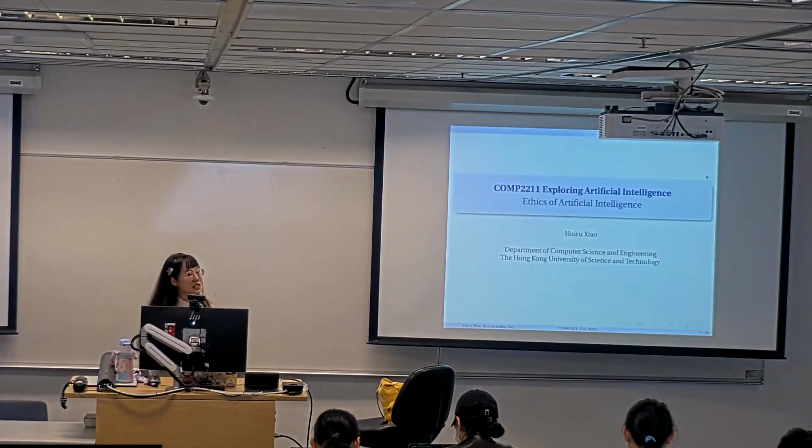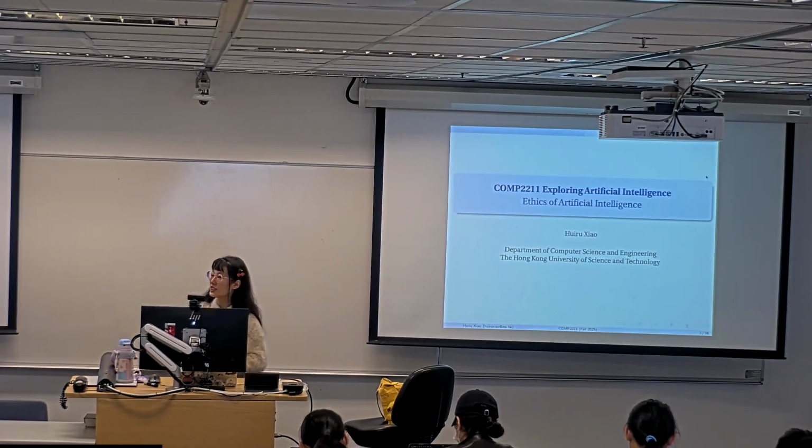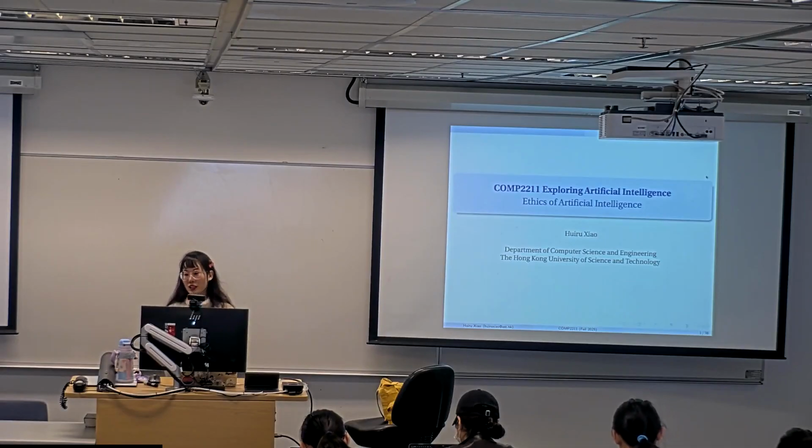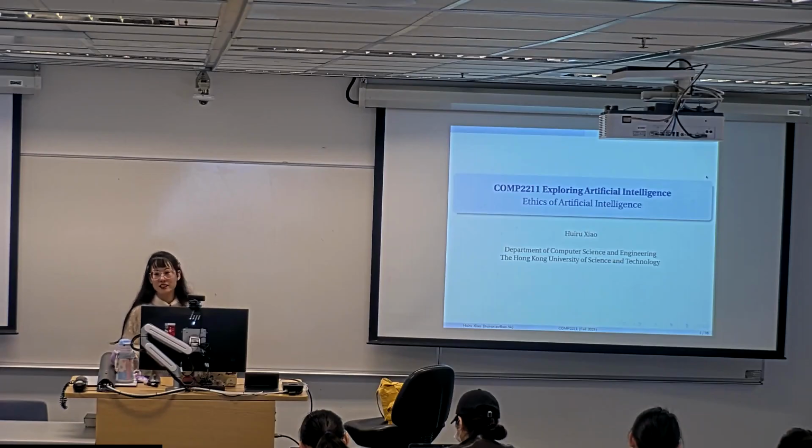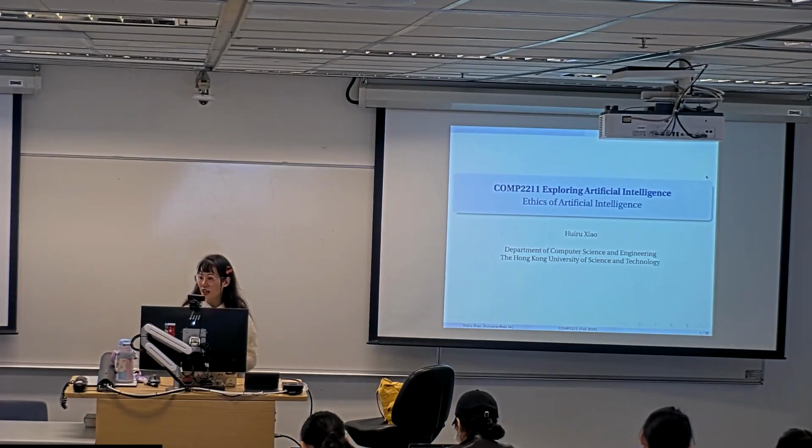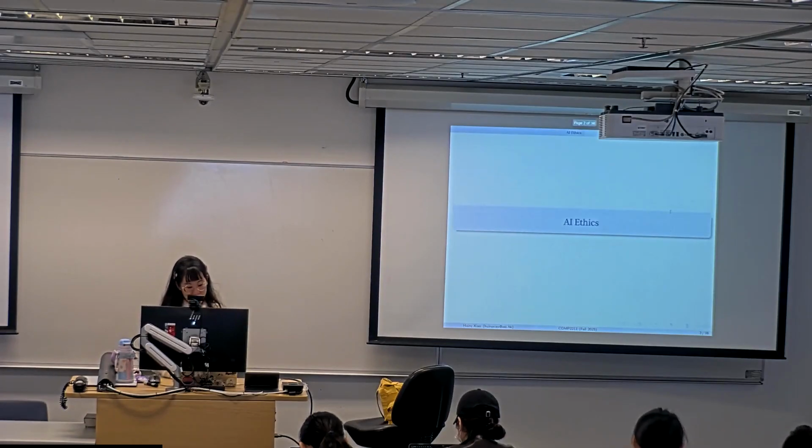That's our very last topic, the ethics of artificial intelligence. After the whole semester, we have been learning the algorithms and models of artificial intelligence. So basically, we already know some very important, very classical models. We know the technical details. We know how to apply them. We know what they can be used to do. But still, we need to explore more on the ethics. That is the ethics to apply and design the models, and also what implications these models will bring to our society. So we go into AI ethics, the last topic.